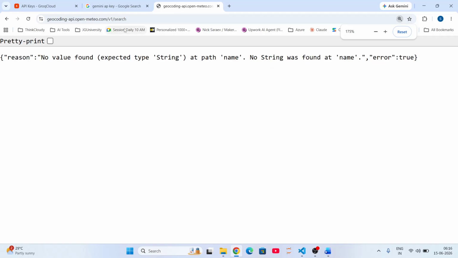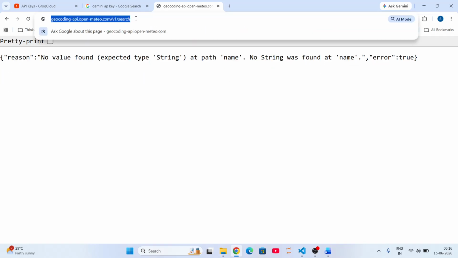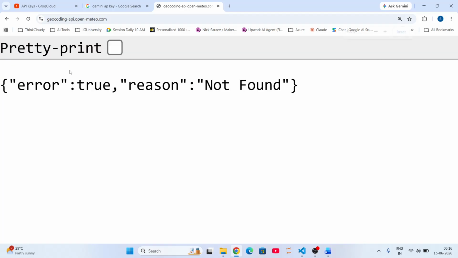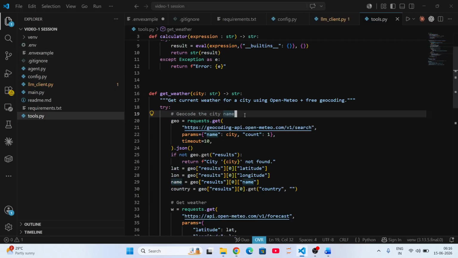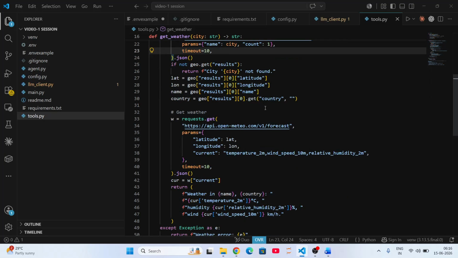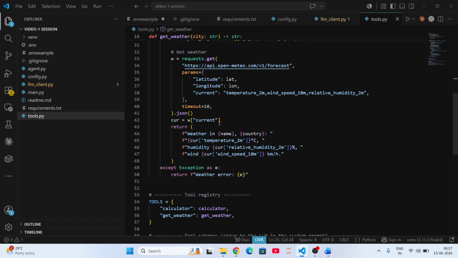Okay. So if you observe properly here, this is how we define it with a better approach. Let me try to run this one as well. We used the geocoding API with the open method equal to v1 and search as well. Then we use this API key from the geocoding request website. Geocode city, the name, right? If you write any city or country name, it is going to give me the temperature of that particular city. As simple as that. This is how we do it.